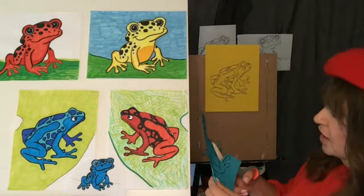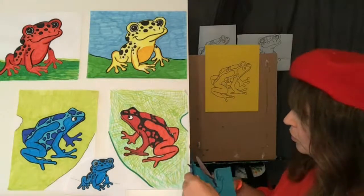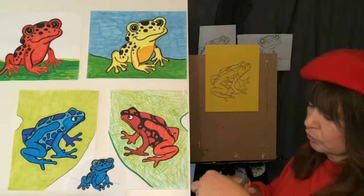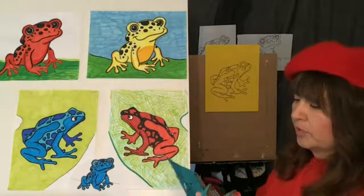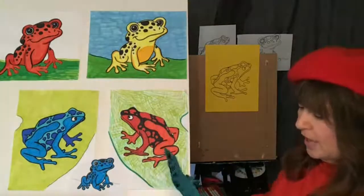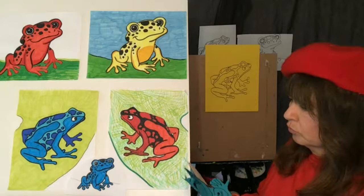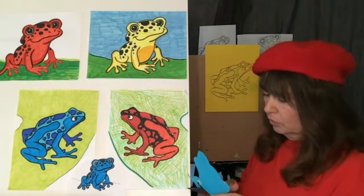Right? So again, you guys can cut out your frog. And then maybe put it on another piece of paper, build a habitat. It could even be dimensional, right? You could even make it pop out. So I would color it before I cut it out.